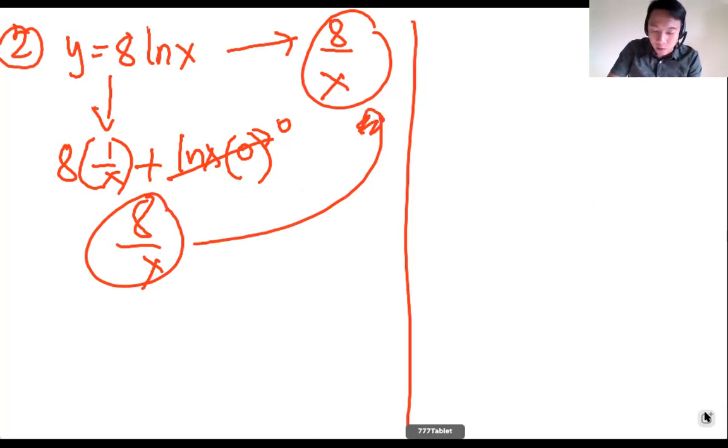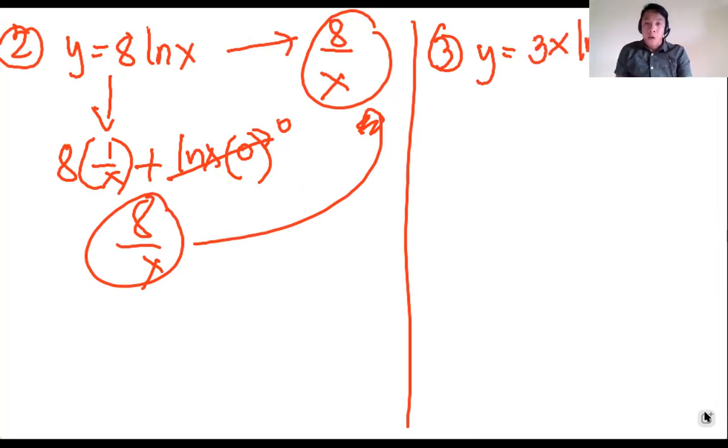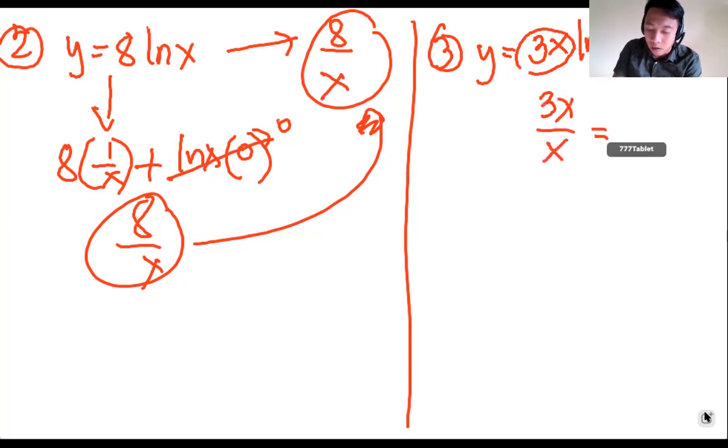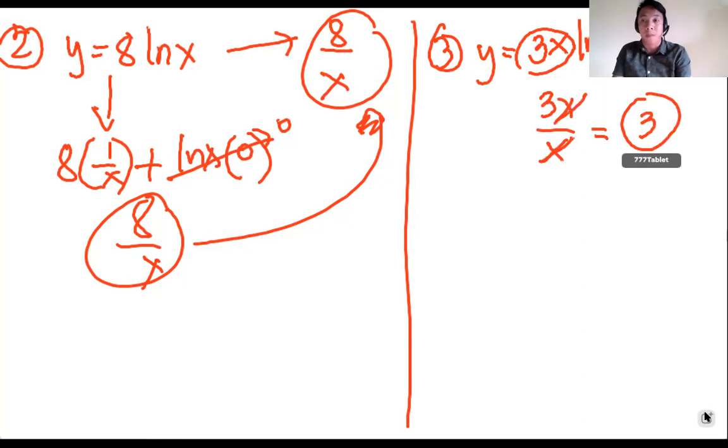What if we have just like this? Number 3. y equals 3x ln x. Okay? So still, we have ln x as our priority. So that means we will just follow the natural logarithmic function. So we have here, copy this because this is the one beside the ln. So 3x, copy this one on the lower part, or we can cancel those two and we have the answer as 3. Okay? So how did that happen?